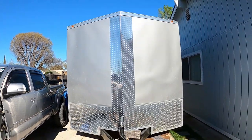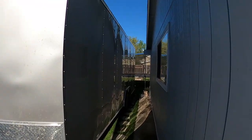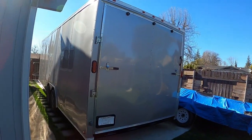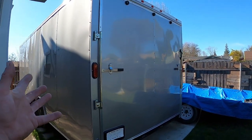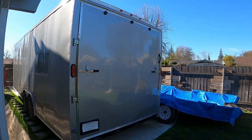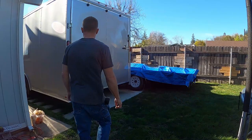I think this is going to be a series of videos of how I'm going to turn this 24-foot V-nose enclosed trailer into an RV or toy hauler. So first we'll probably start with some windows, insulation, then move on to the bathroom and AC and the rest of the stuff. So stick around, probably gonna be a pretty long process. I'm hoping 2 months to get it all finished up, but we'll see how it goes.